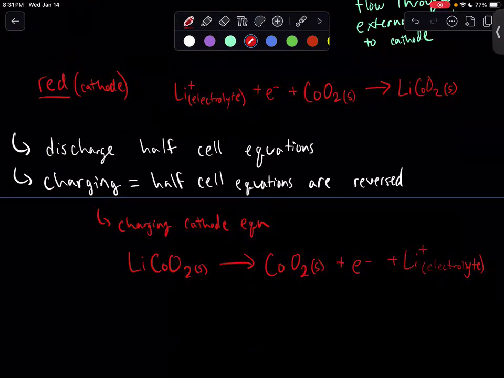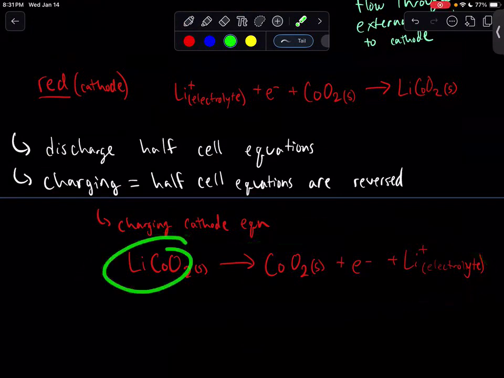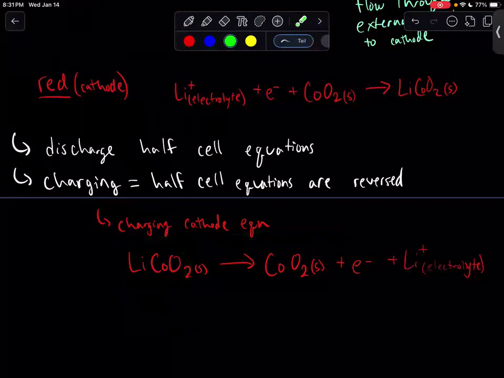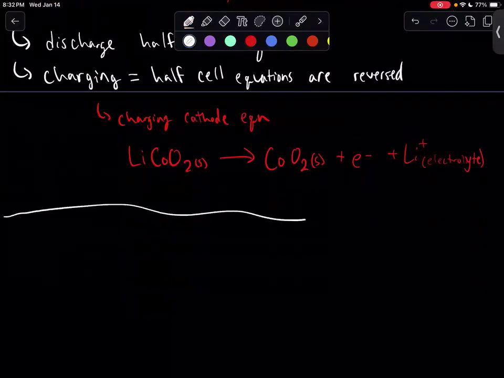So all you have to really know for these secondary cell or rechargeable batteries is how to reverse the equation and state whether or not it's being oxidized or reduced. So when we're charging it, we are producing an electron. We are going from a neutral to positive. We are oxidizing here. So when we are charging, we are doing the opposite of our redox reaction. Now, the last part, I said I would touch on fuel cells, so I'm going to do that very momentarily.